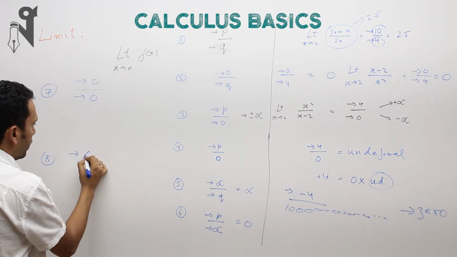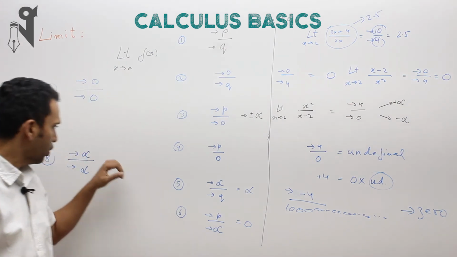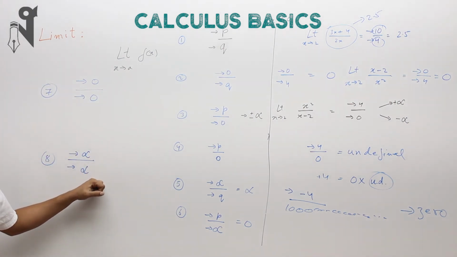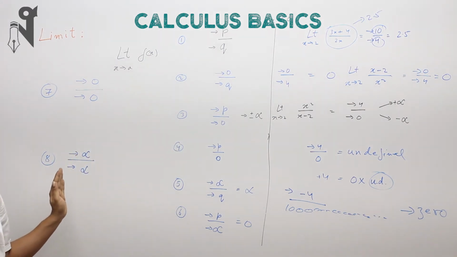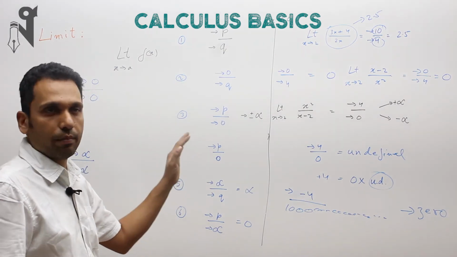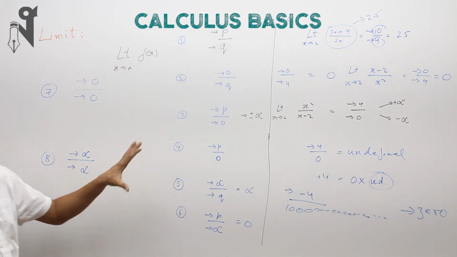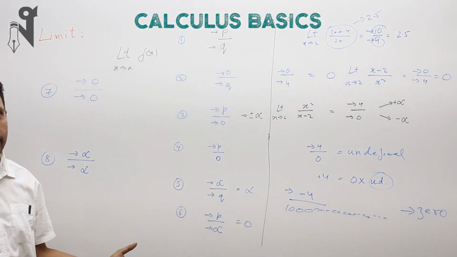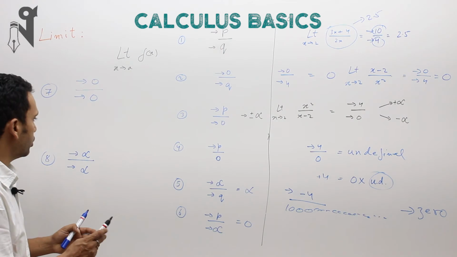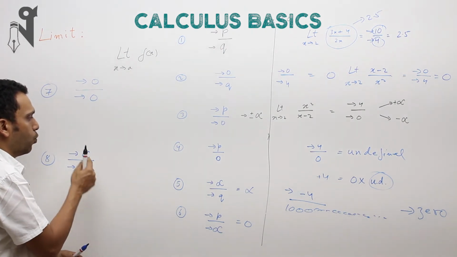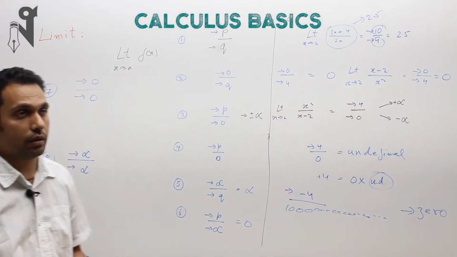And the other problem at hand is this one. When the numerator is infinity and the denominator is infinity, but infinity is not a defined number as far as we know. It is just a very large number, larger than whatever we imagine. But among these two large numbers, one can be larger than the other. Say x is tending to infinity, 2x is also tending to infinity, but 2x is always twice as great as x. Hence, this would be a problem in hand, and we have to know what this infinity is made up of and what this infinity is made up of to give you a proper answer.